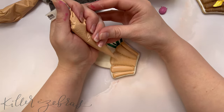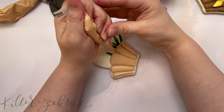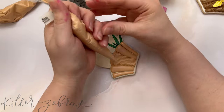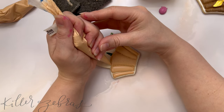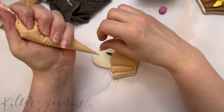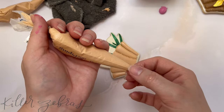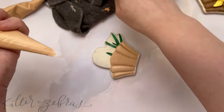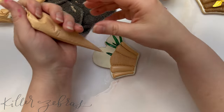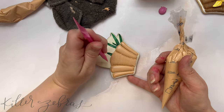Now, as you see, as I start to get close to the top here, I'm going to start curving those lines a little, because by the time I get to this very top, I want those lines to curve just like that top edge does. Starting to curl. That means I probably hit a section of icing where it wasn't mixed as well. It's a little thicker, so I'm just going to pull it out. I got some new icing, if that makes sense. And I'm going to just take that last line off.